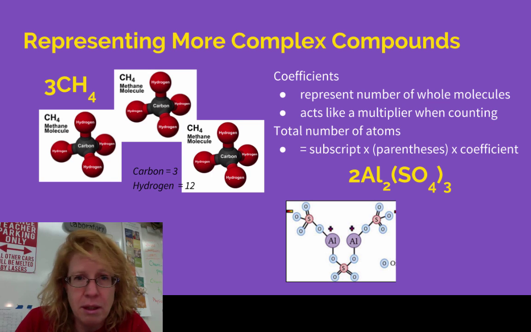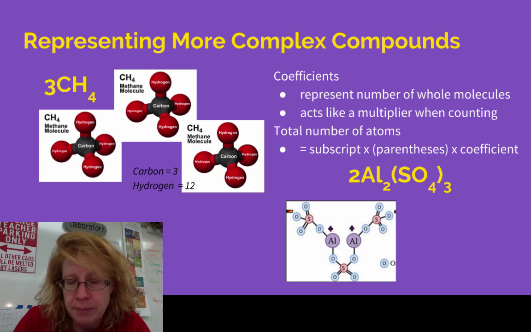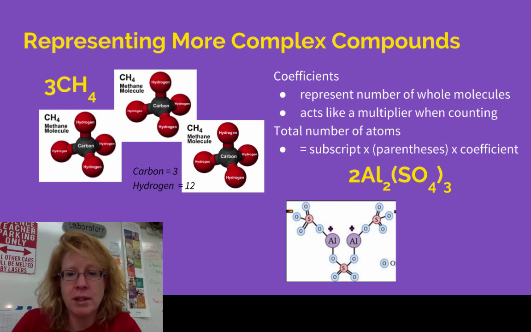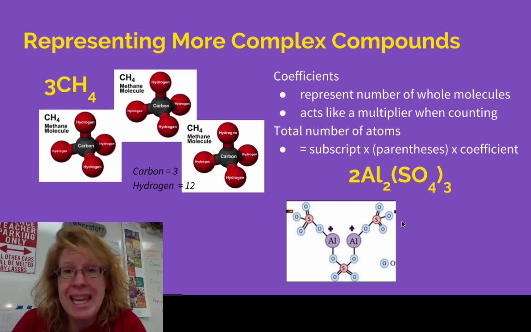Okay, this is a crazy diagram, frightening. So Al2(SO4)3 means I've got an Al and an Al. You can see them possibly right there in the center of the big green circles. And then I've got 3 SO4 groups. There's one, there's a second one in the bottom center, and then there's a third one in the top left. So that's one molecule. It's a huge molecule. Got a lot of stuff in there.